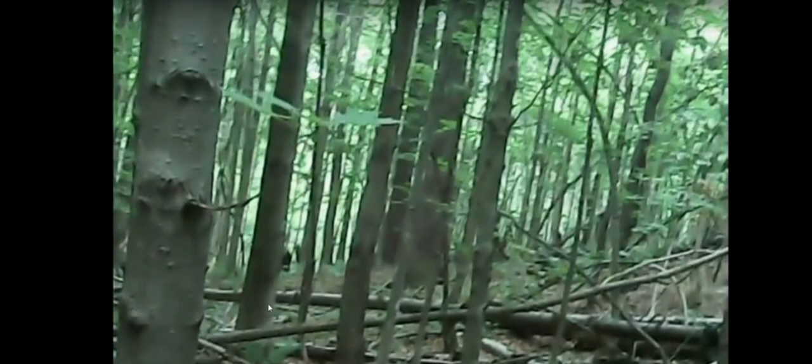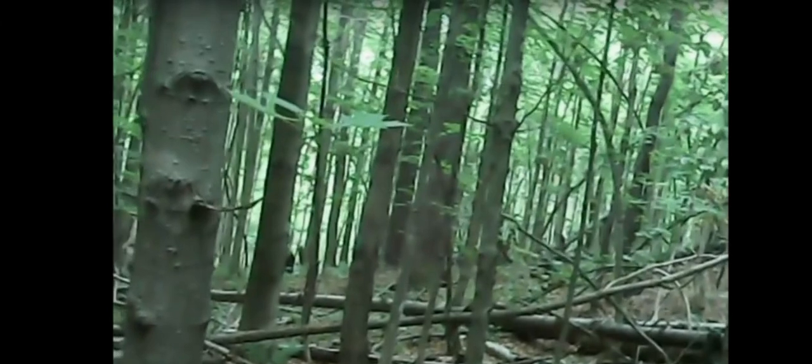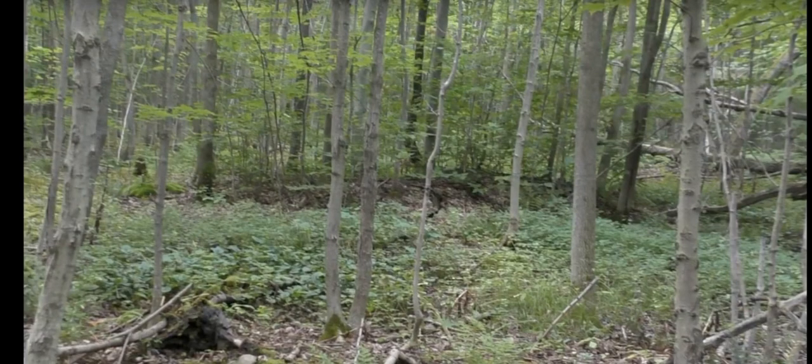You know what else I didn't notice too is this black spot up here, which could be anything. I tell people, you know, it can be anything. Don't think everything is Sasquatch. But I'm just starting to notice certain things. That right there is what we were looking at, and I think it moves away. Watch. There it goes. It turns right around, guys. That's amazing.